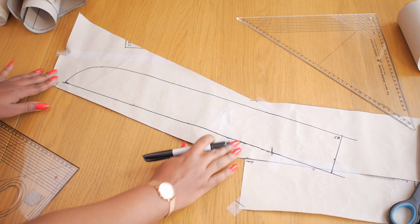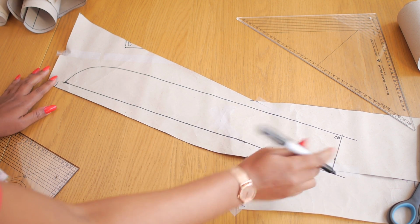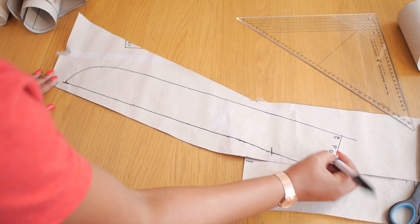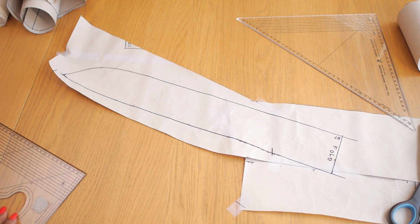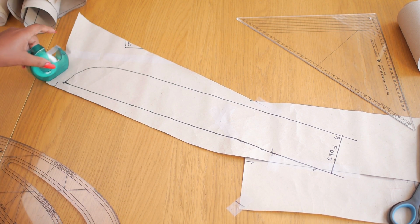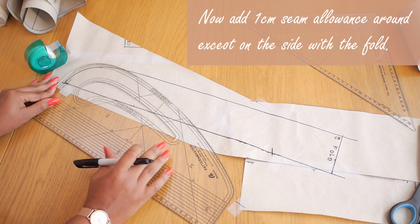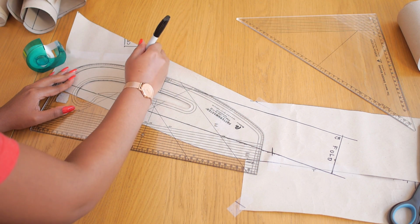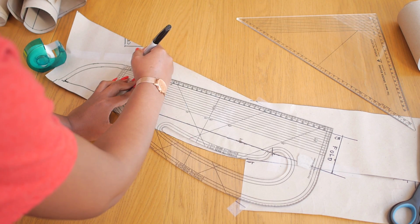You can decide to have a seam on your center back, but I decided to just keep it as one piece. So you cut that center back line on the fold and it's just one long collar. So once you've done this, you add your 1 cm seam allowance all the way around, except at that point where I've written fold, because you are going to cut that on the fold. But if you want a seam there, it's fine.